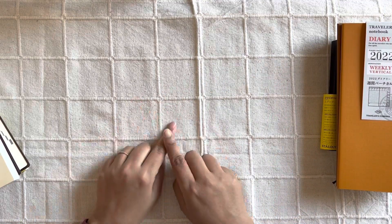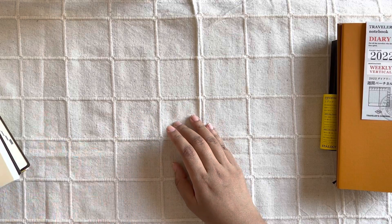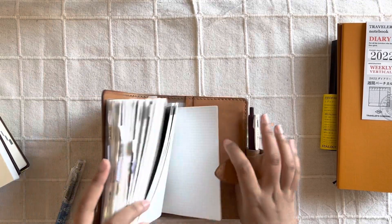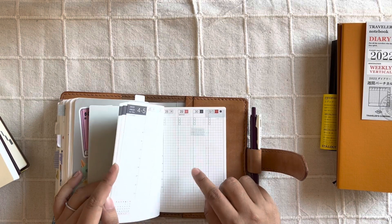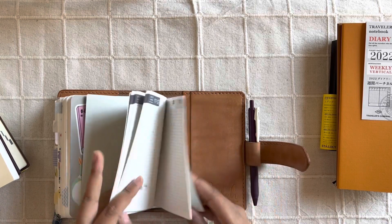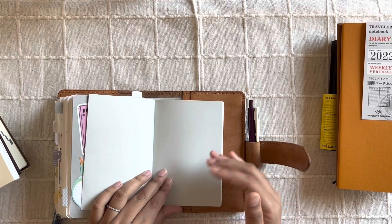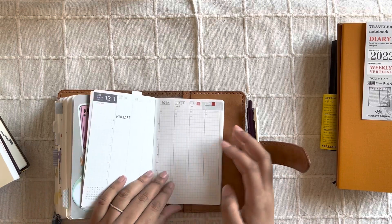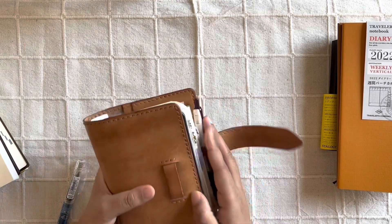Then I have my social media planner. I'm not sure I need a whole notebook for that — I can keep it together with my planner, like I have been doing this year. But since I already have this weekly supplement tucked in here and I definitely don't need the whole space for my forward planning, I think I am going to use it also as my social media planner. I can mention when I am filming and when I am editing, because these are timed layouts, so I could actually track how long it takes to edit and film a video. I'm not 100% sure it will work out, but I do want to give this a shot.